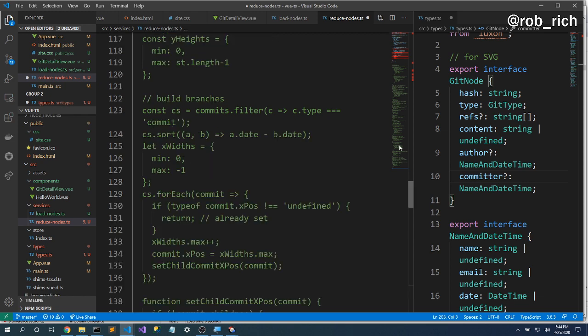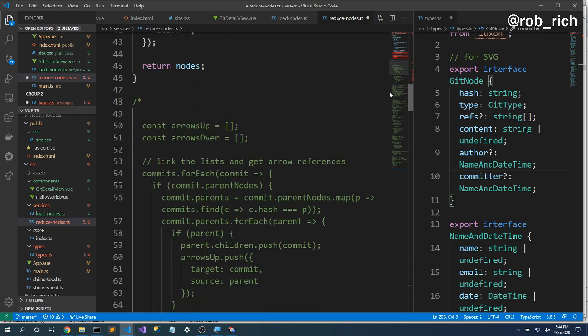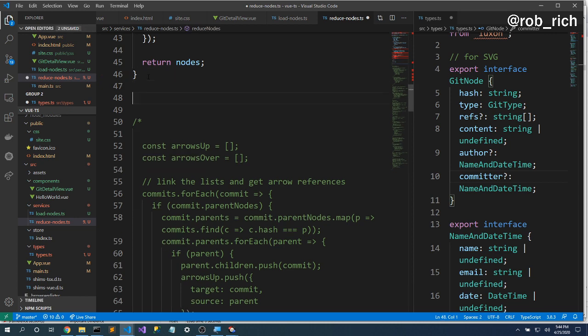And now I can do function name and date to time.